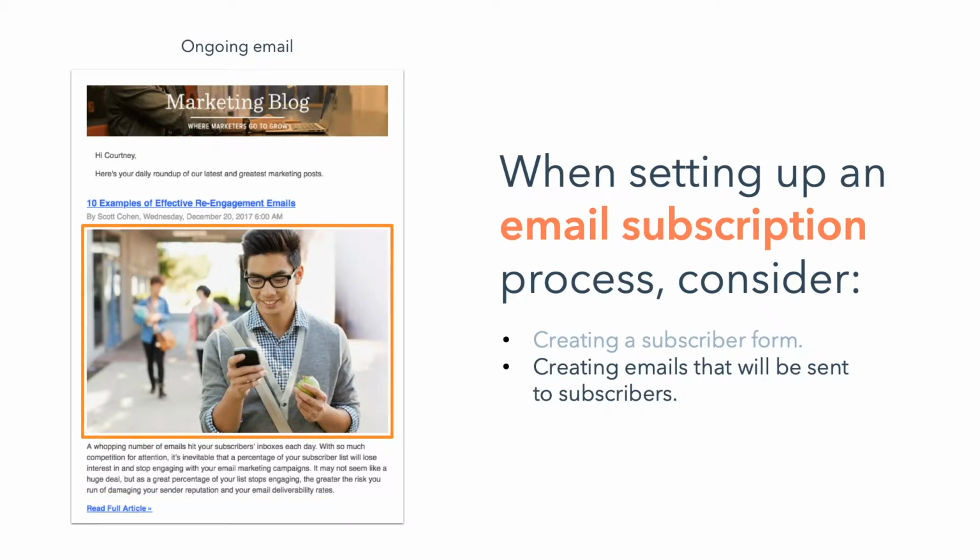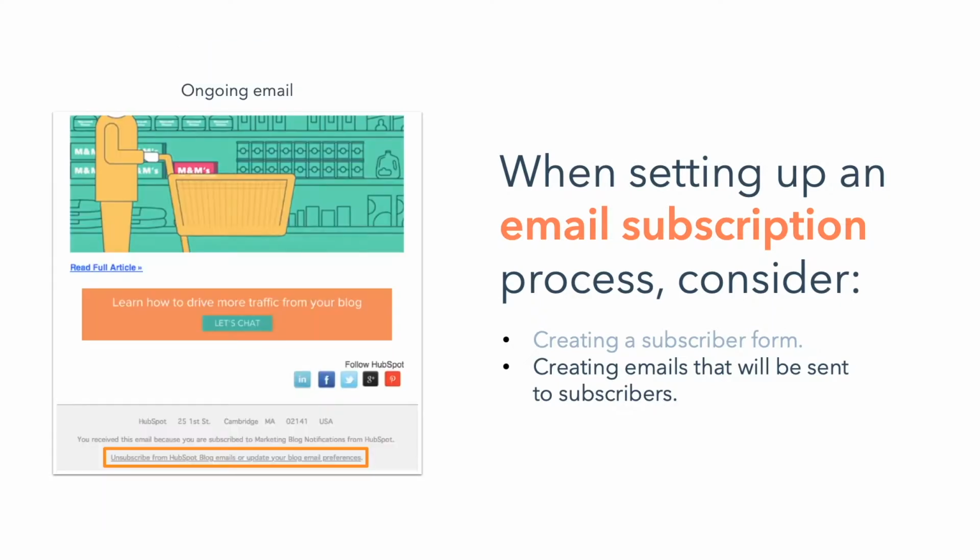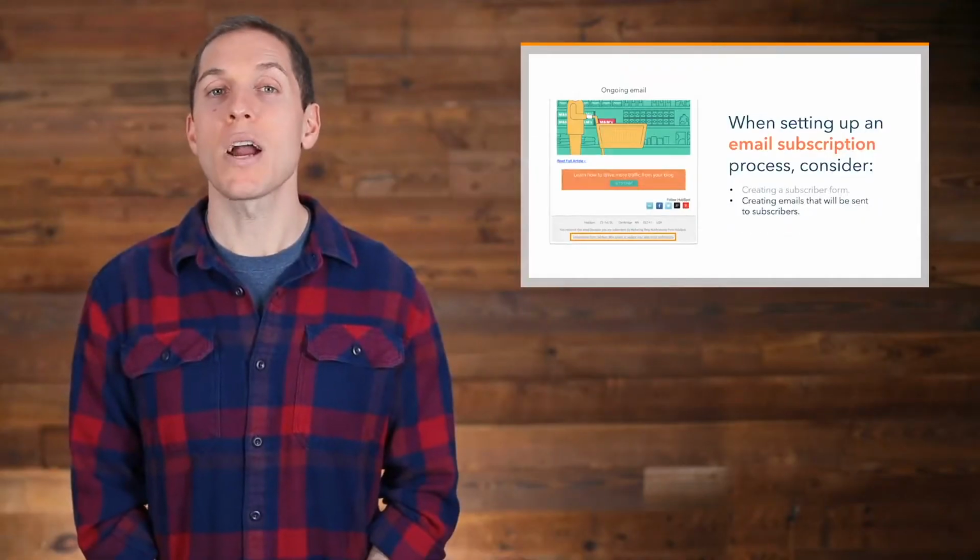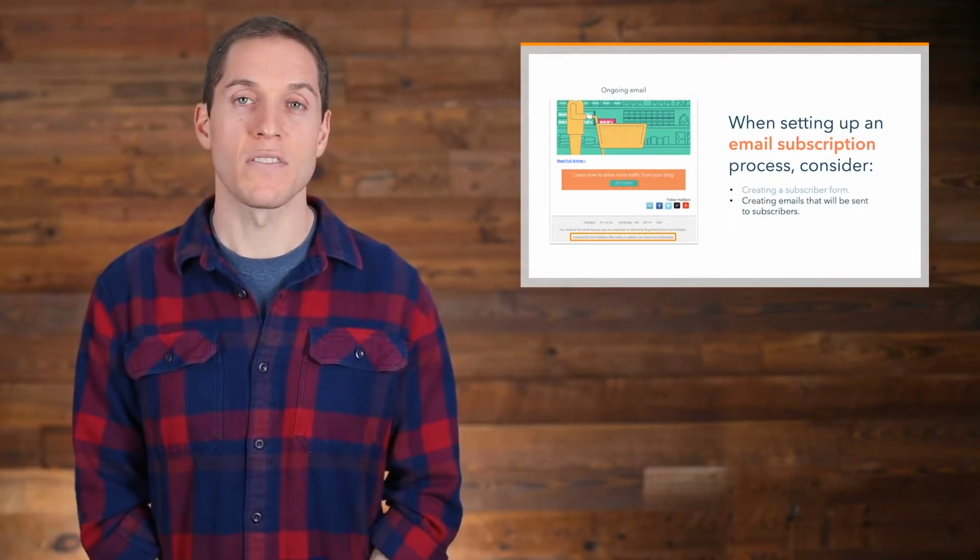Include a featured image. This will help make your content more appealing. Use CTAs that entice the reader to click into the post to read more. That could mean a clickable title or a CTA telling them to read the full article. And allow the recipient to manage their subscription. For more on creating subscriber emails, check out the resources section of this lesson.